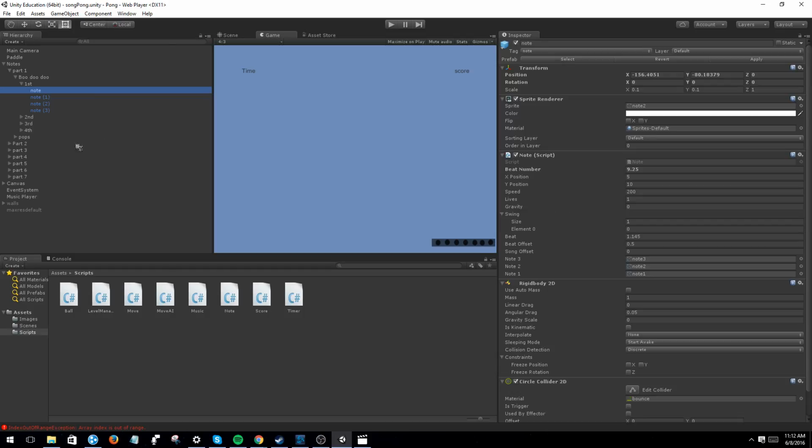Let me see if I can find a note that had multiple lives. That might be hard to find, because those worked a bit differently. But the beat is kind of the beat and the beat number. I tried to match up the beats per minute of the song, just to make it easier to time things. It kind of worked, kind of didn't.